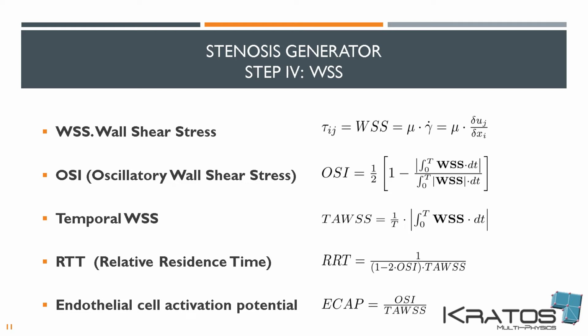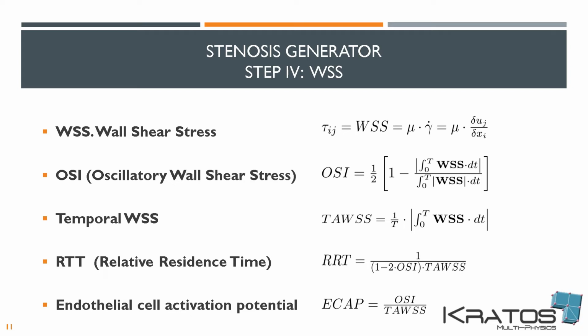This slide shows the wall shear stress rate indicator. It's well known that there is a direct relation between the atherosclerotic plaque and the wall shear stress. When wall shear stress is low and oscillatory, a pro-inflammatory signaling pathway in the endothelium begins, resulting in increased endothelial cell permeability and triggering the atherosclerotic plaque.